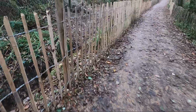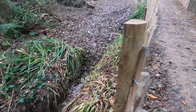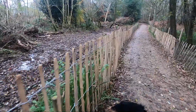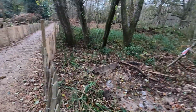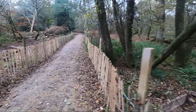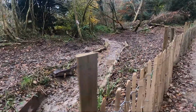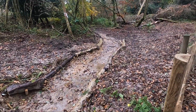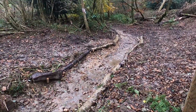And they've dug this track through here, so all the water is draining off the golf course. It's coming through here as well. They've built all these little tunnels for the water to just trickle through off the golf course. And another little causeway as well here. Doesn't look much, but it's very important. And when it's really raining, it flows through it quite nicely.